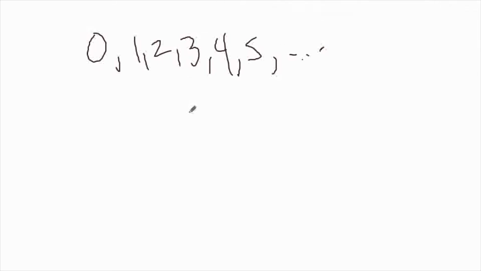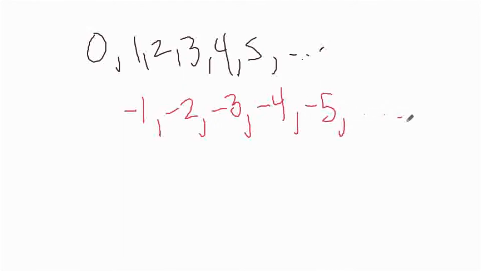Okay, what I'm going to do is put a little dash in front of the 1, 2, 3, 4, and 5. It looks like a minus sign. Okay, and it has some similarities, but it's not exactly the same. The numbers that we had before, we're going to refer to now as positive numbers. And these new red ones with the dash in front, we're going to refer to as negative numbers.